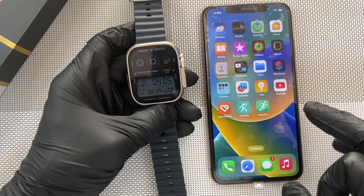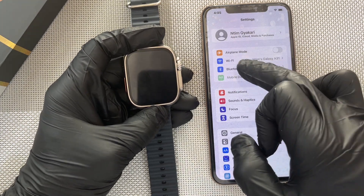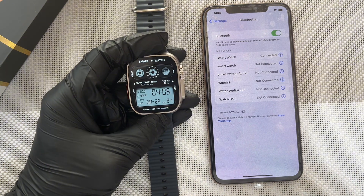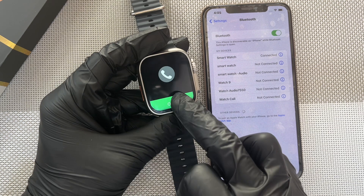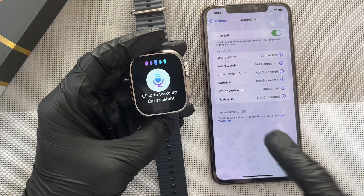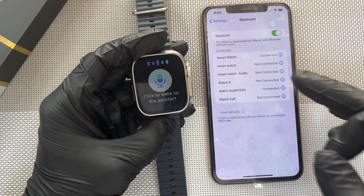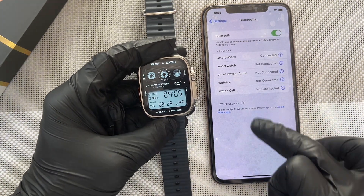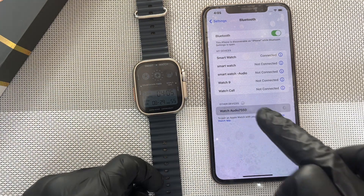So where can we get the Bluetooth settings? You go to settings and then this is the Bluetooth settings, so you click on Bluetooth settings. Whilst you are here, quickly go to your watch. Double tap it and then double tap again — you see this thing. Now you open the Bluetooth, you hear a sound like this. And then you search for watch audio here. For my watch audio, it's already connected, so let me disconnect and then go through the connection again. So you search for watch audio — that is it, watch audio. So you click on it and then it connects.